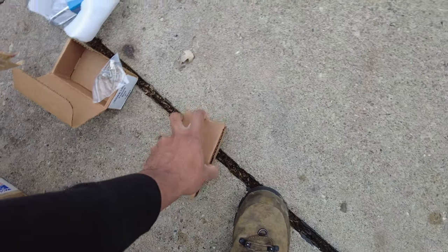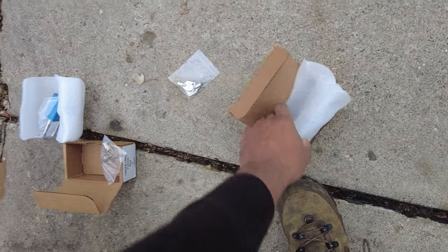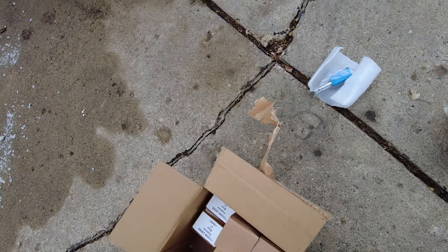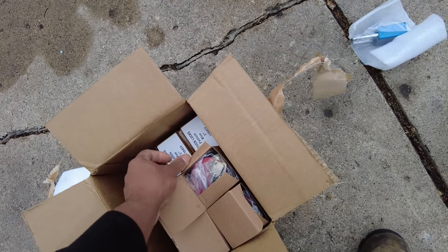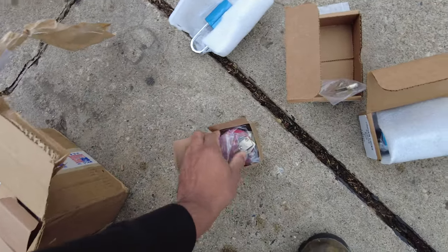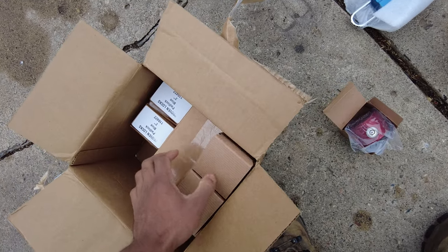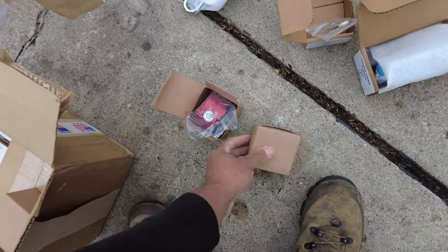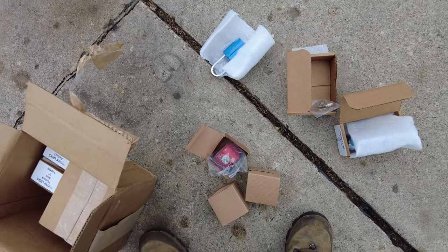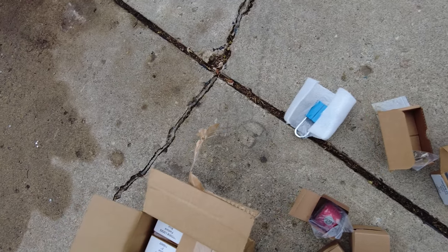I got locks and keys. These are going to be your padlocks — I didn't know that you could get these like this from Proven, and I just figured I'd do that. One thing though — I should have gotten blue. The fact that these are blue padlocks, I should have gotten all the locks in blue too. I got red, and that's going to be a little confusing because the one I already have is also red. The blue would have matched the blue padlocks, so I didn't really think that far ahead.